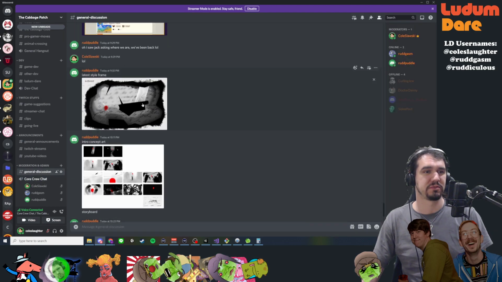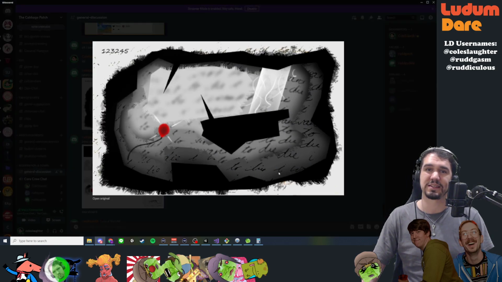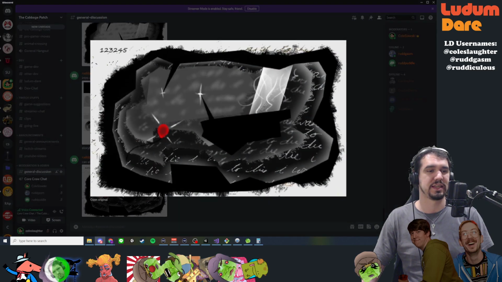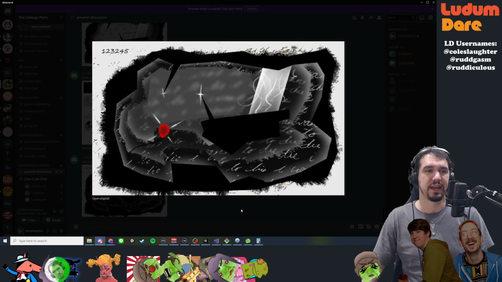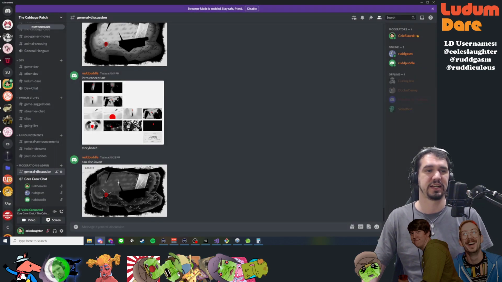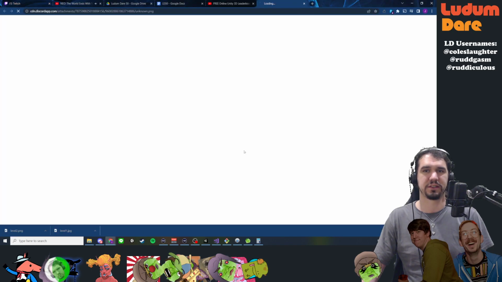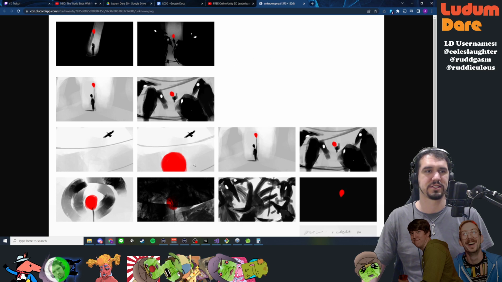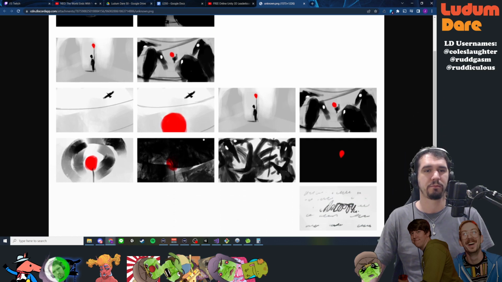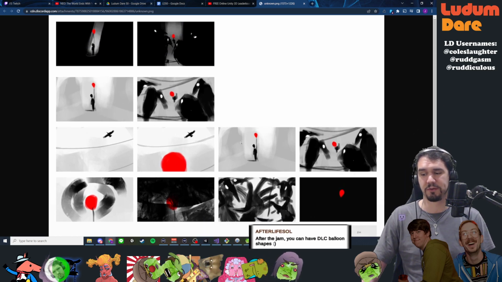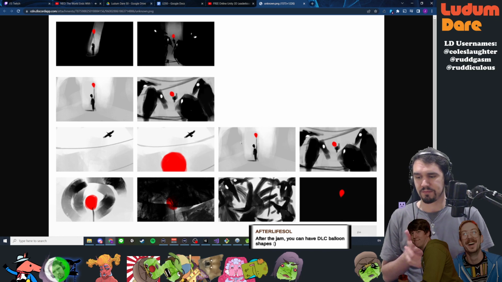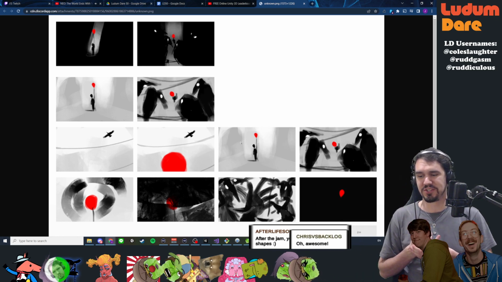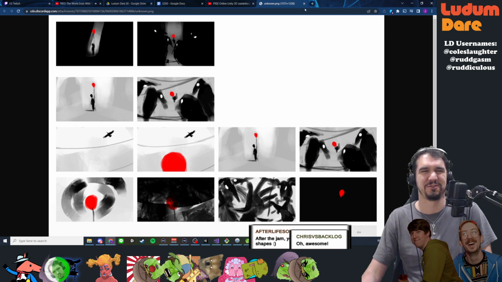So here's some concept art of what we expect the game to look like. It's going to take place in a person's diary, and you're going to be navigating the balloon through sharp obstacles to try and get to the light at the end. Andrew is currently designing an opening cutscene that will display what the narrative is supposed to be like. But this is the aesthetic that we're going to be going for. DLC balloon shapes, dude, heck yes, that would be awesome.